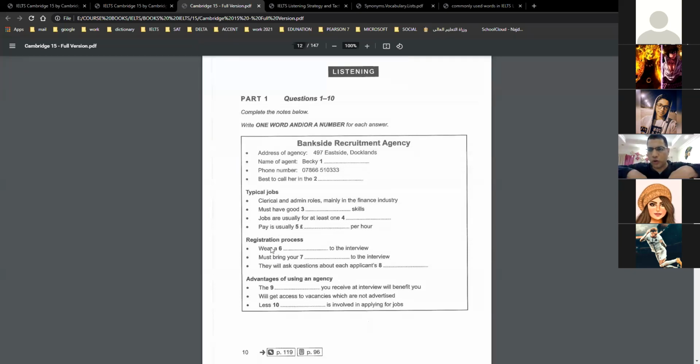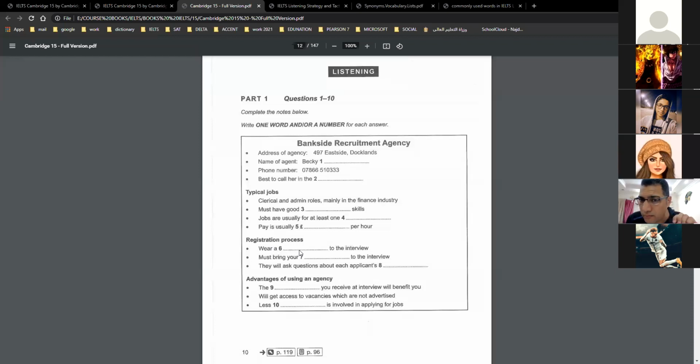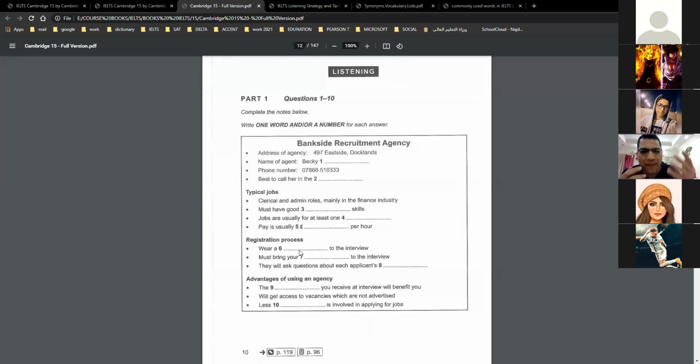Next, you know where, right? When you put on clothes. Wear a space to the interview? What can the answer be? A suit. Suit, excellent, very good. What else? Mask. Okay, maybe, because of coronavirus, Bishoy. Maybe wear a mask to the interview. Your idea is perfect.